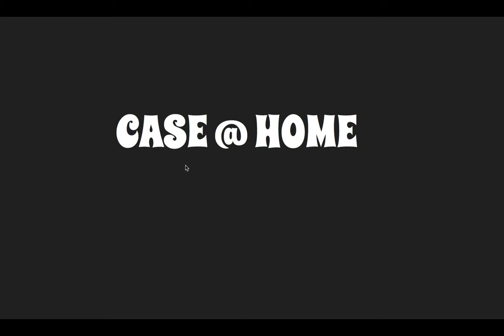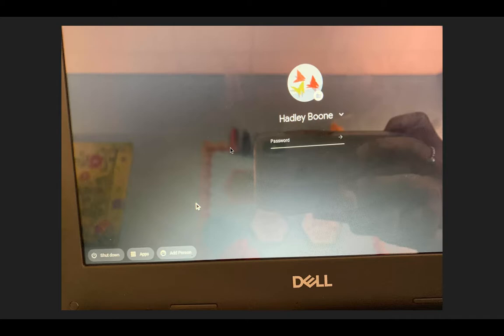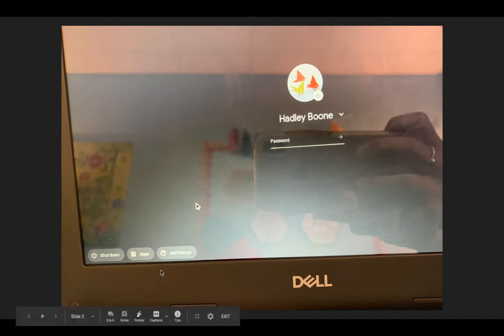So whenever students are trying to get into their lockdown browser, their screens are going to look like this, where they type in their password usually, and you will want to find the apps button down at the bottom. But this button will not pop up right away. Usually students will have to shut down their computer by powering it off, and then when they power it back up, the apps button will show up. Last year on some of the older computers, the apps button never showed up, so we had to try other options. So that's why we're going to practice this tomorrow to make sure that we can get that apps button to pop up for students.